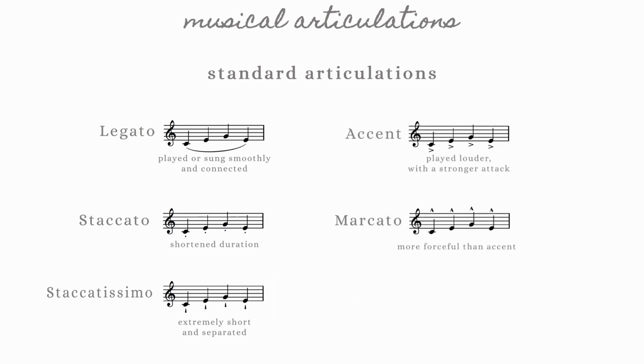Accents indicate that the note should be played louder with a stronger attack than normal, and marcatos are usually even stronger and louder than regular accents. Tenuto is probably the most difficult articulation to define, as it can be interpreted several different ways, depending on who you ask. Most performers will play a note with tenuto marking at full value, so there is very little separation between adjacent notes. Also, some performers will add a little emphasis to these notes in comparison to unmarked normal notes.